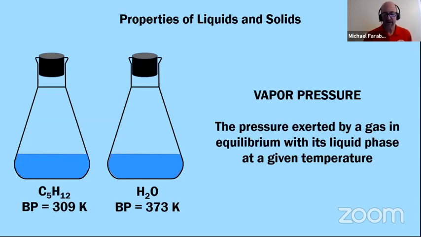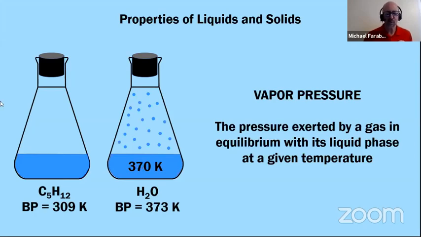Now, to model vapor pressure, I'm going to go ahead and put some dots above the surface of the water in this flask. I'm at 300 Kelvin. What's going to happen to the number of dots in my particle diagram if I raise the temperature of this liquid? Well, let's do it and find out. 310, 320, 330. I'm raising the temperature of the water. So as you can see, what's happening to the vapor pressure, it is increasing.